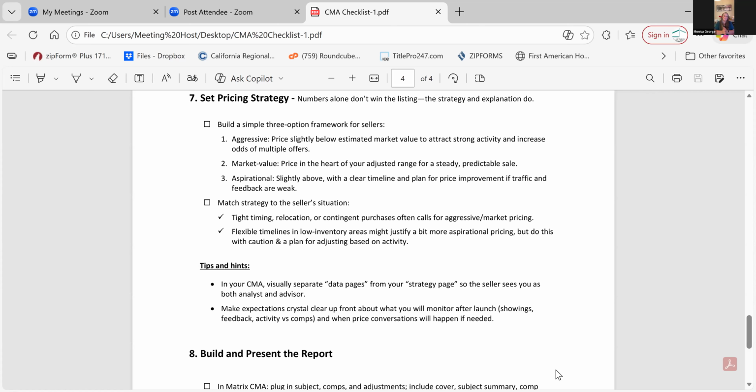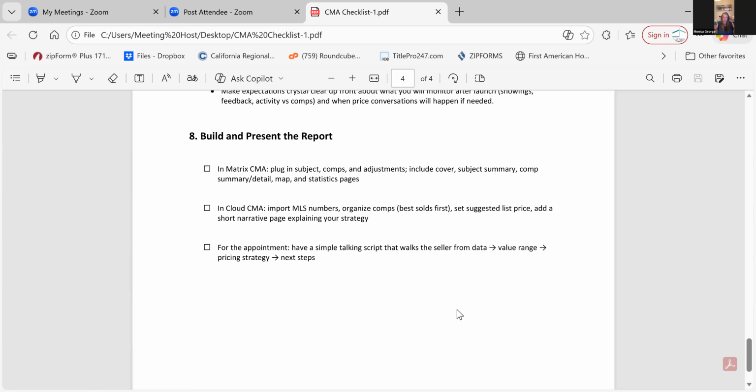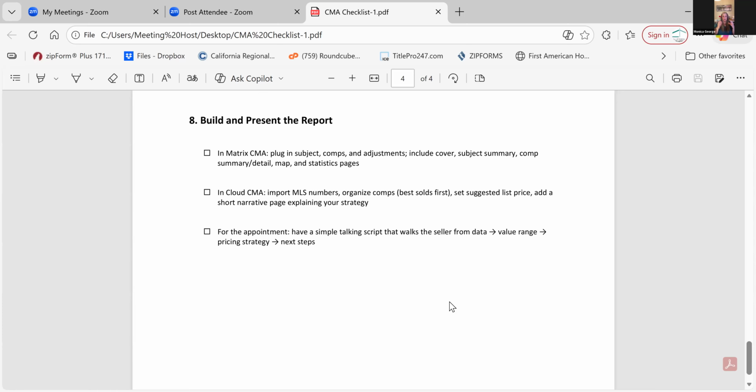If you guys would like to see how that actually works, how you go into the MLS and pull comps, or how you go into Cloud CMA and actually do a report, I told Bobby I'd be happy to do a Zoom where I share my screen and show you step by step how I actually do it. I just know that's going to take way longer than 30 minutes.